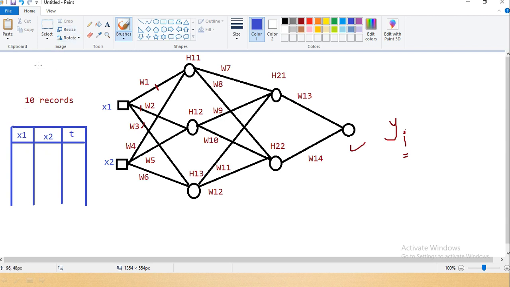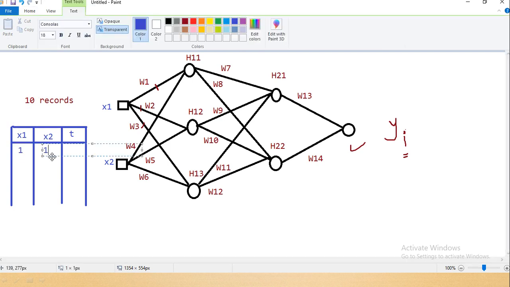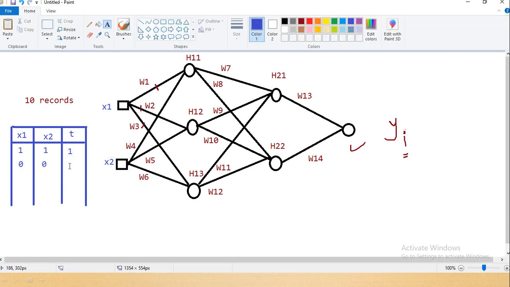So now I have 10 records. So 10 records in the sense you can consider the value of x1 is 1, value of x2 is 1, output is 1. Value of x1 is 0, x2 is 0, output is 0. You can just consider. So in this way I have 10 records actually.